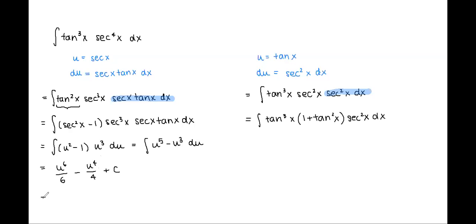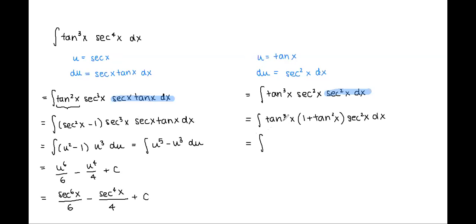And if I back substitute, I'm going to have that this is secant to the power of 6 of x divided by 6 minus secant to the power of 4 of x over 4 plus c. Okay, so this is right answer number 1. So this is the first result, and this is what you should have gotten if you chose u is equal to secant of x. In the other case, you have that by replacing, okay, so do I have any questions about that first example? Or is that all right for everybody?